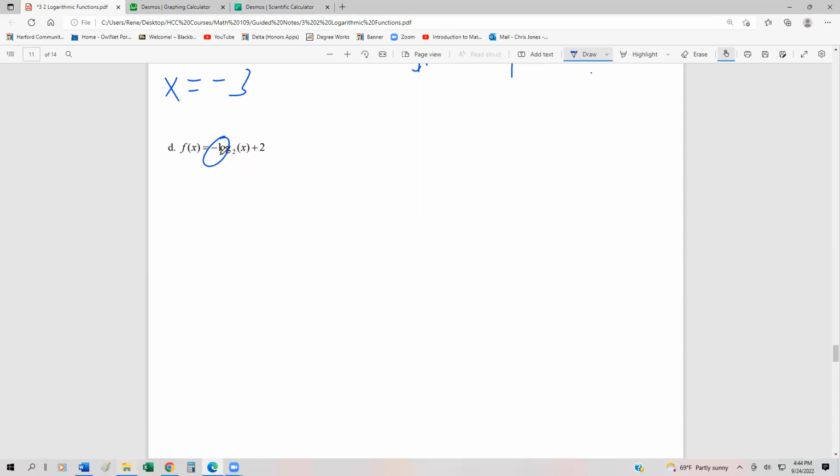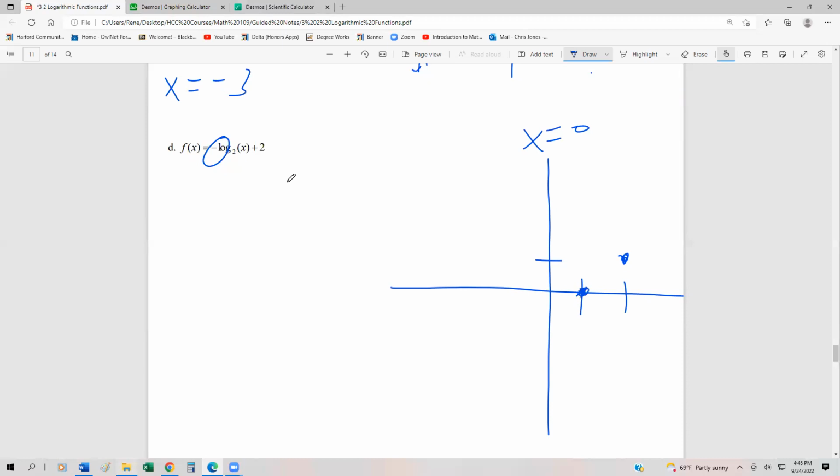What we're doing is we're just taking the opposite of the log, then we're adding 2. So when we do this problem, we're going to reflect in the x-axis and we're going to move up 2. Let's get those 2 stationary points, and we're not moving anywhere left or right. So we know the asymptote is going to be x equals 0. Our stationary points are going to be this point here, and then (2, 1). But we're reflecting those, and then we're moving up 2.